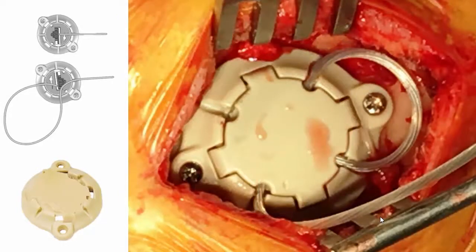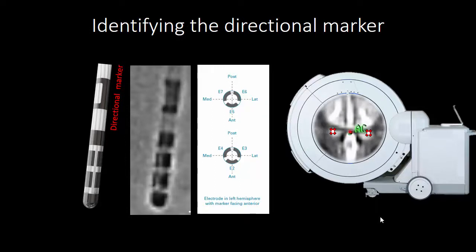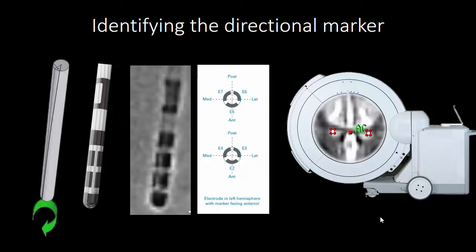For added security, it is possible to use several grooves to make a loop as seen here. When the electrode is in place, we will verify the location of the electrode using an O-arm, and we can look at the direction of the directional contacts by visualizing the directional marker on the electrode. Some torque might have occurred during implantation, and it has been demonstrated that a significant change can occur early after implantation. I will do my best to introduce the electrode in the correct position, but I will not correct the rotation of the electrode. In the end, I think this is probably of limited clinical importance, and we rely mostly on the stimulation response seen later during the monopolar review.